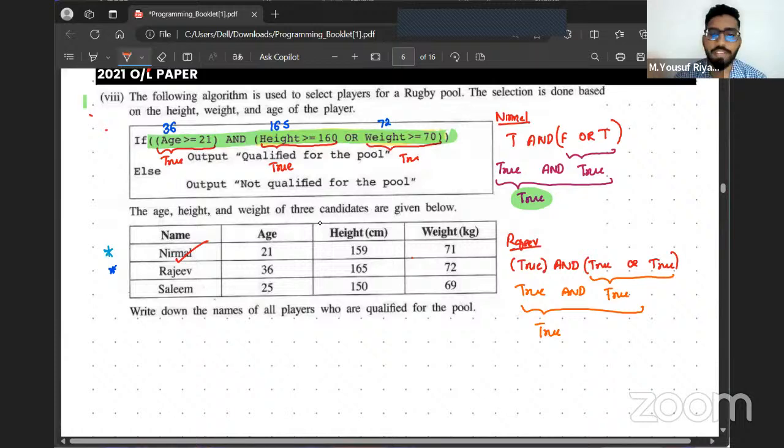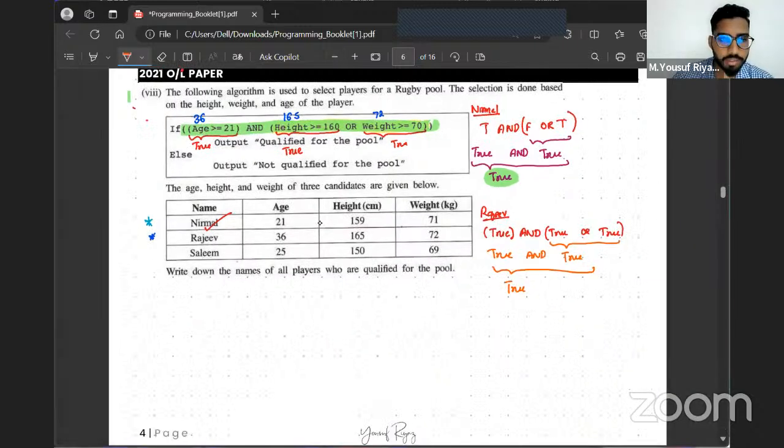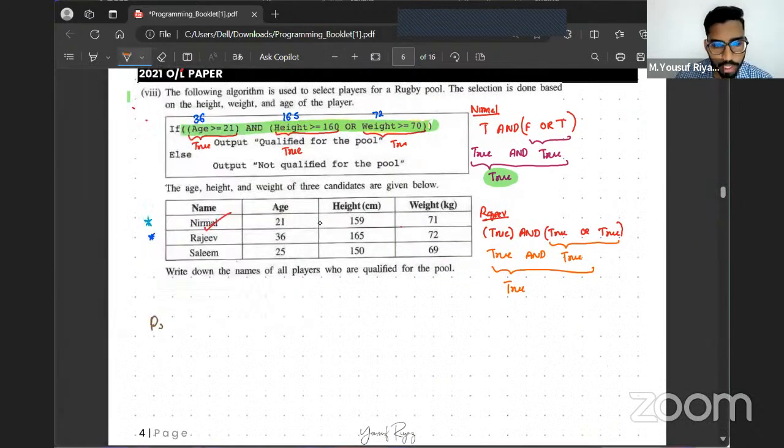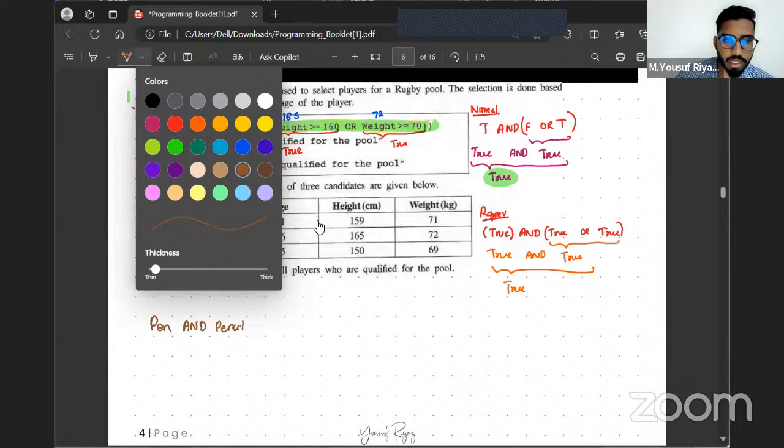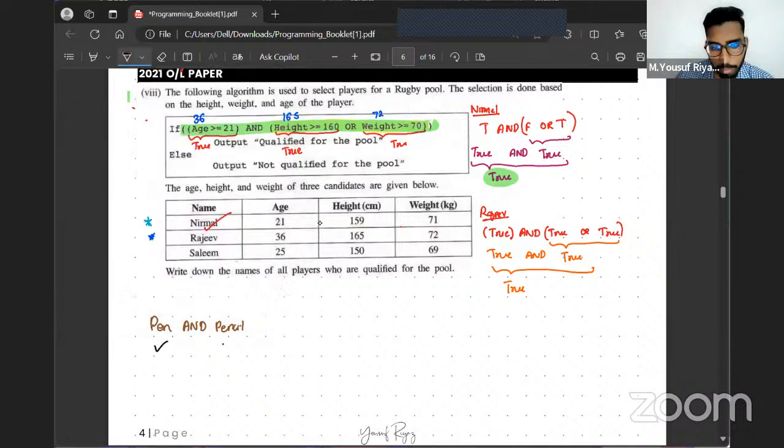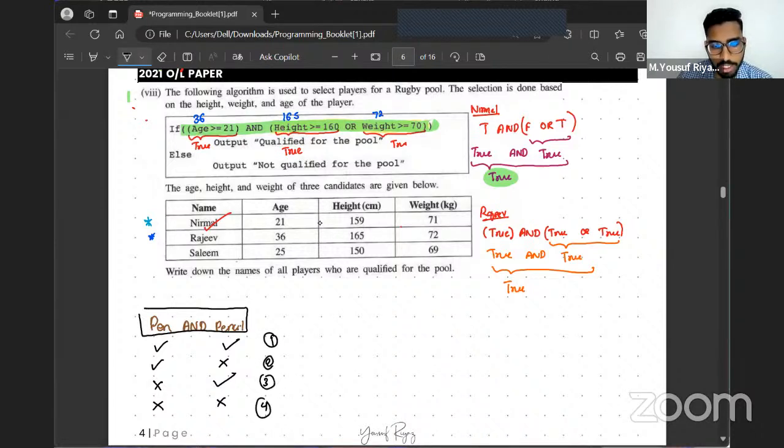If you are confused about what AND and OR are, how this works, think of something like this. If I'm saying, to come for the class, you need a pen and pencil. There could be four possibilities. One possibility is you have pen and you have pencil both. Another possibility is you have the pen but no pencil. Another is no pen but have pencil. Another possibility is you don't have both. Now, when I say to come to the class you need both the pen and pencil, out of the given instances, in which instances can you come for the class? Instance 1, 2, 3 or 4?